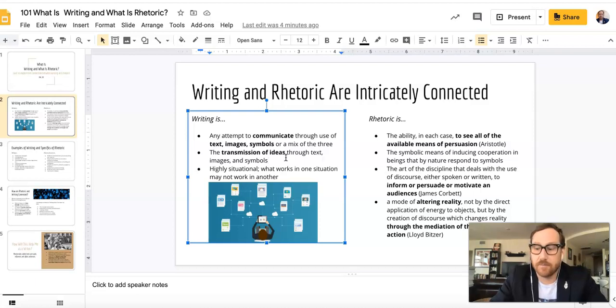This is the idea that words have power, which I'm sure you've heard before, but words don't really have much power if they're not rhetorically thought out. They fall flat and don't do much. So rhetoric is how you persuade and affect audiences through communicating your ideas in various modes.